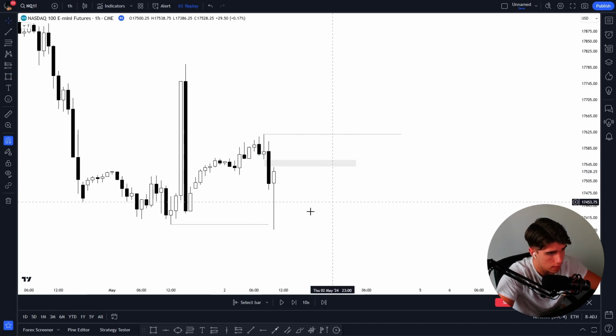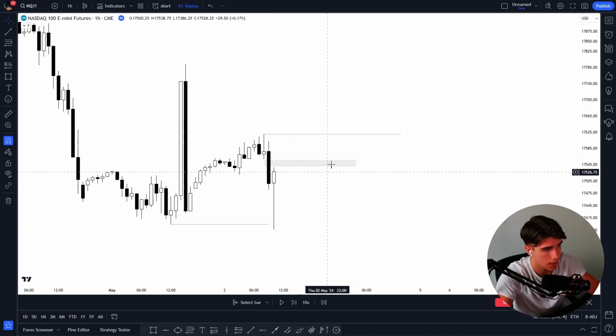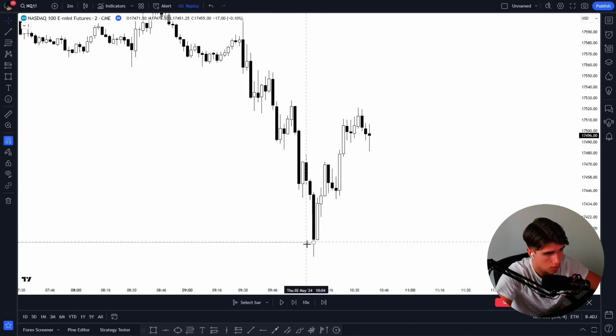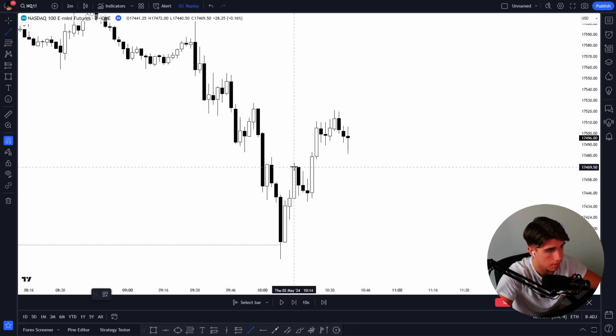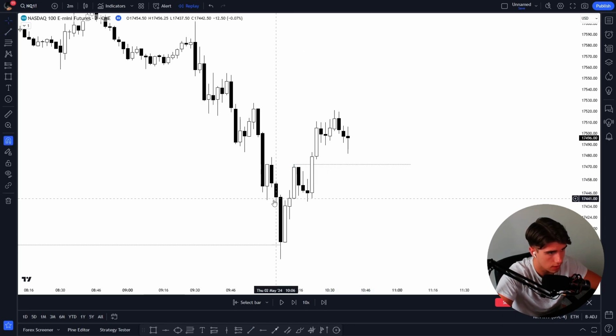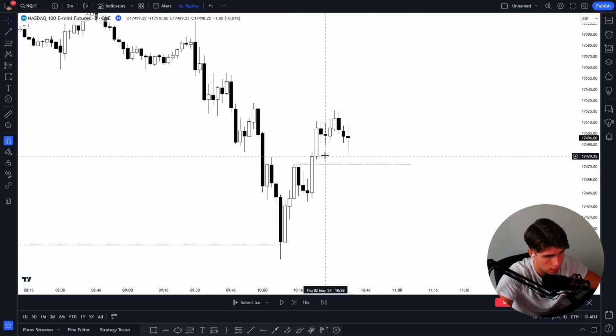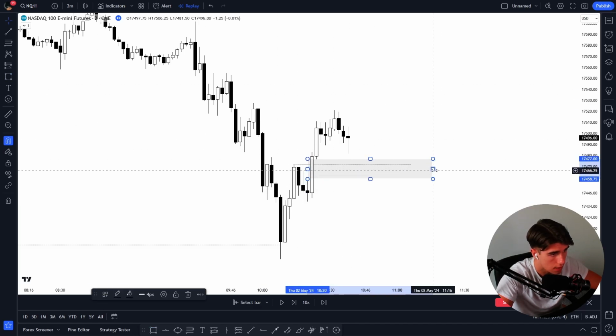Now, when this candle swept this low, we had not created this hourly imbalance yet. Now, this is on a 2-minute time frame, and this low represents the low that swept the external range liquidity low on the hourly chart. All I'm using the 2-minute time frame for is to look for my entry. So already I see a bullish unicorn model here. We have a bullish breaker block overlapping with a fair value gap. That's a high probability model in my opinion, and that's what I'm going to go with.